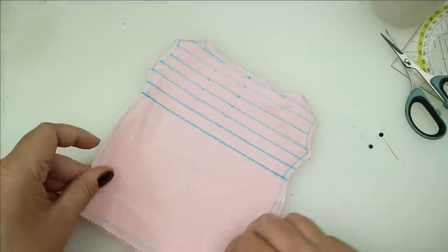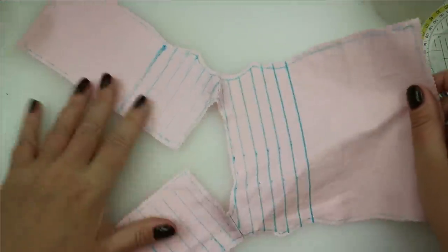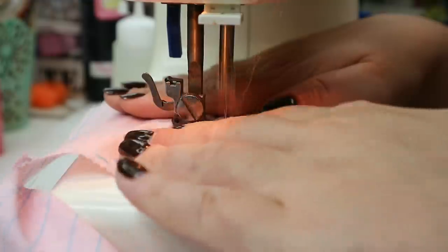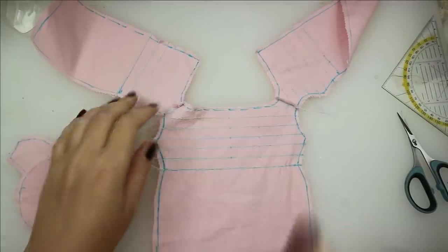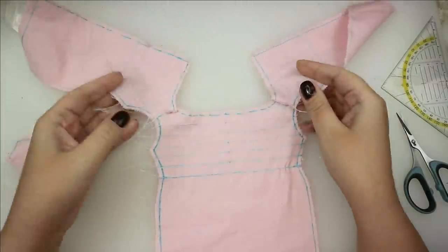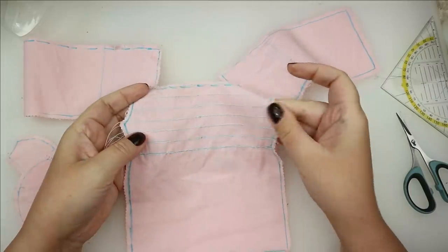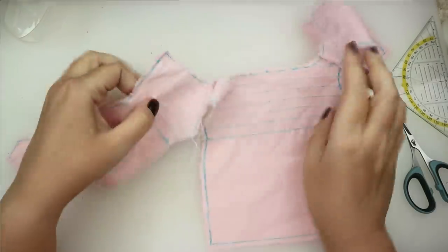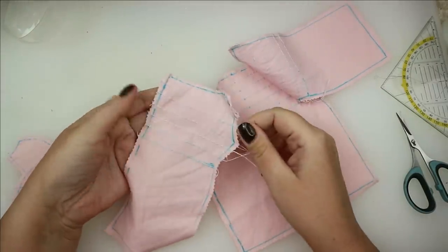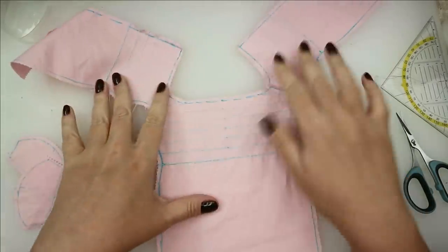And then the next step will be stitching along these lines with the sewing machine. Okay, this is what I've got so far. You can see I fixed and cut off the ends of the threads from one side of each seam, and I left the other side open with the ends of the threads just hanging loose like this. We will need it all later, but right now let's go on and sew this giant Barbie dress in my regular manner, in my regular technique.